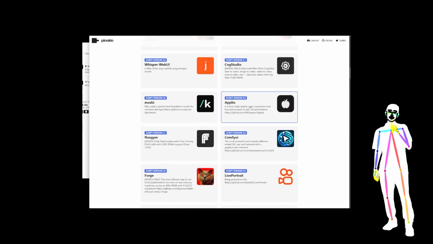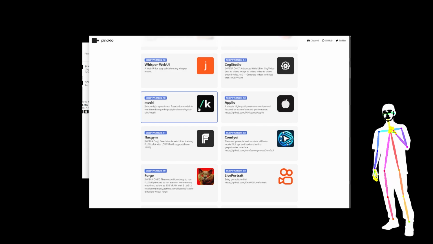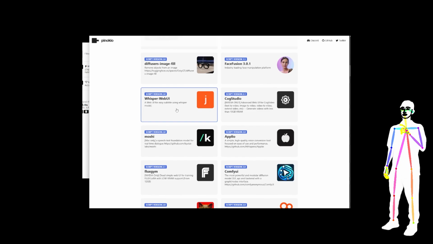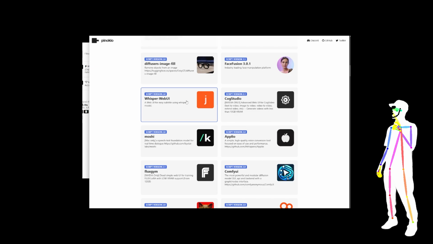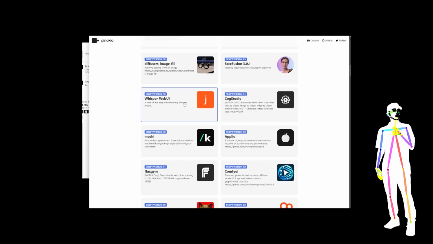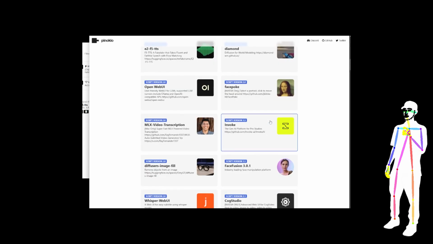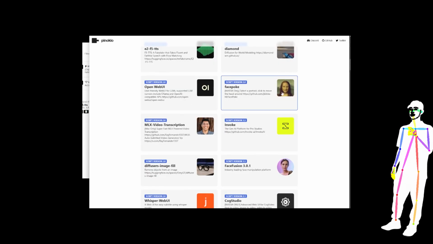There's also a couple of things for Macs. Moshi. Real-time dialogue. Okay, we're not looking at that one right now. There's also Whisper. I might actually get that because I do want something that will dictate speech into text. And I do want that. Face Fusion looks cool. There was something up here called Face Poke where we can move the faces around. So there's a whole bunch of stuff here.